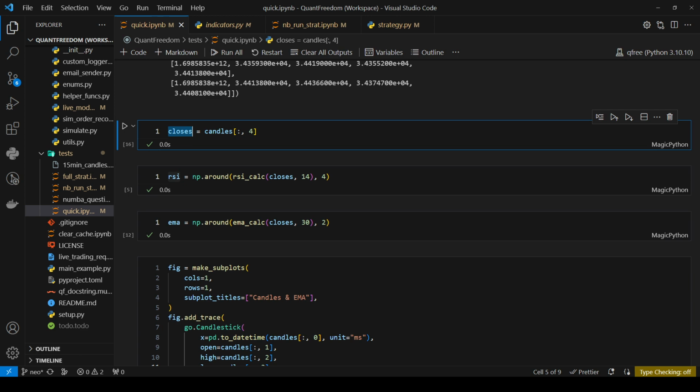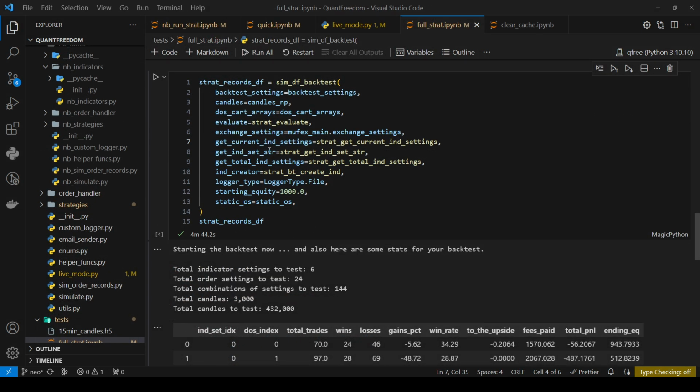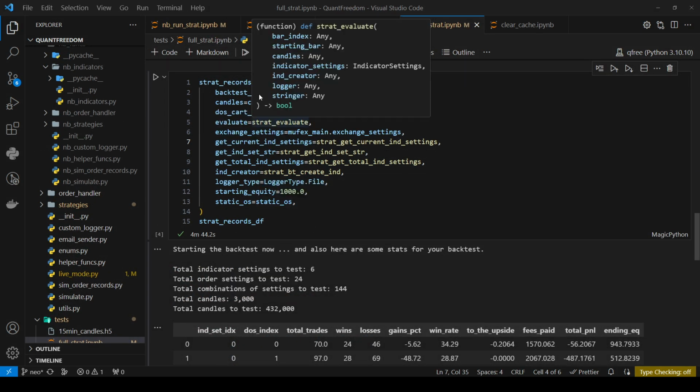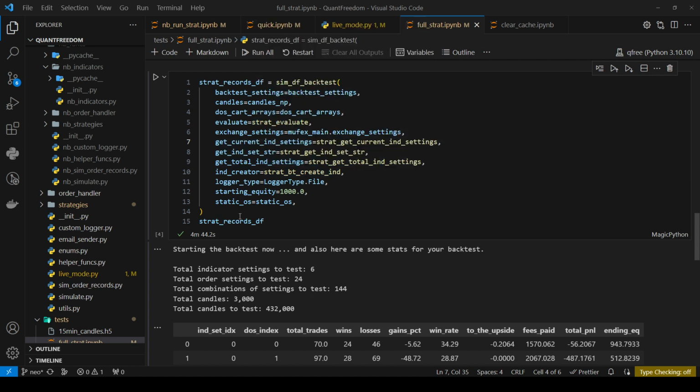And oh yeah, that reminds me, all of this was running in NumPy, all of this, and this is super efficient too. So yeah, 4 minutes for 144 versus 2 minutes for 7,000. I mean, God, the speed is insane.